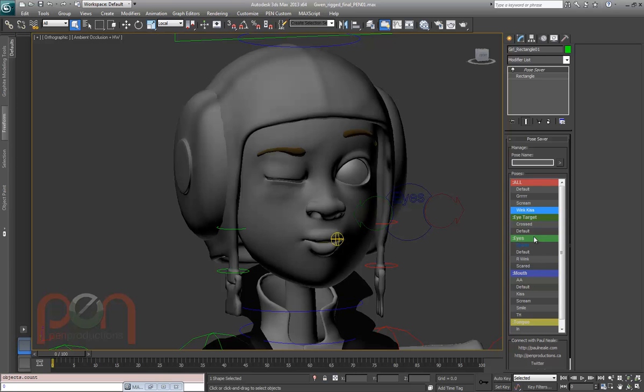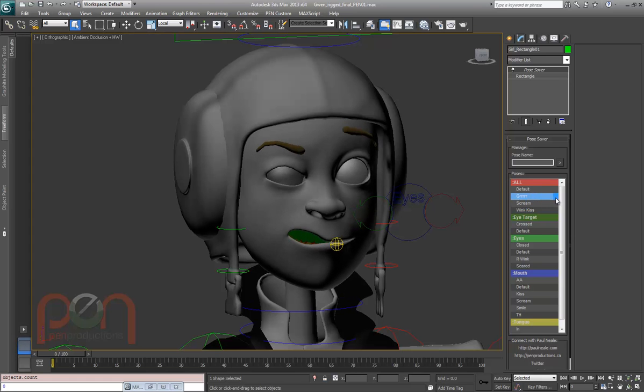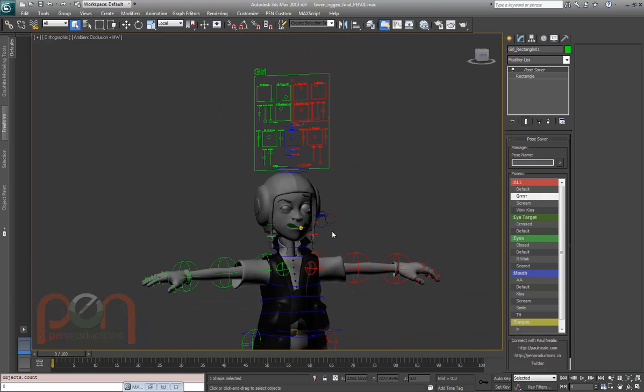And then I've got the ability to go in on any one of these. So eyes closed, you can double click on them, drag on them, and you can save poses on the fly as you go, and just add them in however you want. So you can actually take a part-way shape along the way and save those. So Pose Saver can be a solution for you. I think there are other ones out there that are probably free as well.